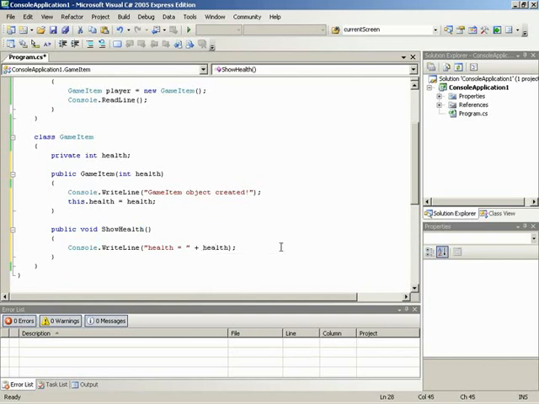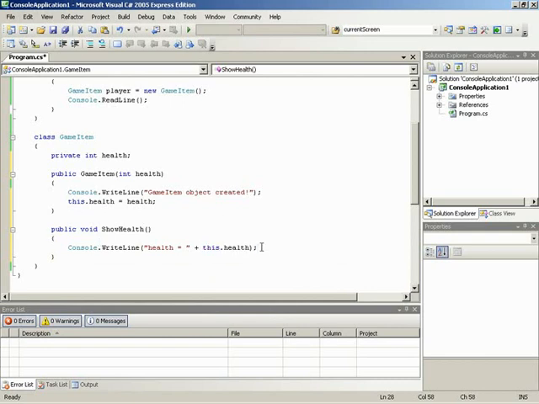Now, by practice, it's certainly not a bad practice to start using this to refer to fields, because that way, this line of code would not break if we suddenly started feeding it a parameter called health. So it could be considered good practice to, even though health is not hidden, still access it using this.health, because if we mean for this line of code to always refer to the field health, we can put this.health in, because obviously that works, since this does indeed still have health. Right. And if health were to suddenly otherwise appear as a parameter or a local variable, we wouldn't have any issues. It wouldn't suddenly hide the one we're trying to use.